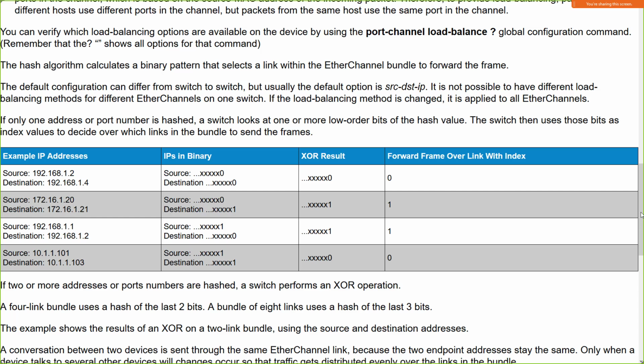Does that make sense? So it might require a little bit of tuning and some setup and configuration in that regard.